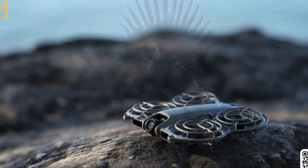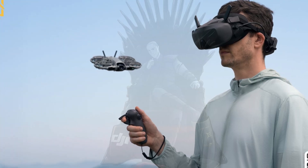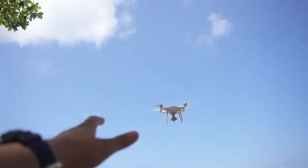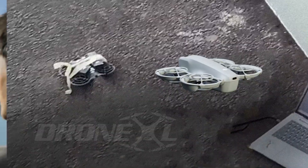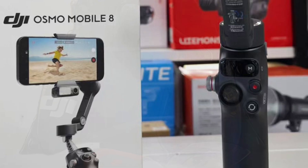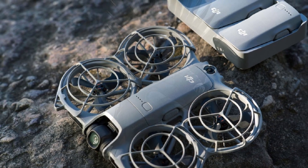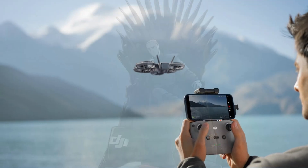Multiple industry insiders are confirming the launch window, the new hardware upgrades, and even the pricing structure. If you thought the original DJI NEO was impressive, the NEO-2 is about to change everything in the sub-250 gram category. For months, the drone community has been waiting in silence. Rumors came and went, fake renders floated around forums, and there was no official word. But now, multiple sources, including a leaked teaser from Quadro News, point to a launch as early as October 30th, 2025. DJI already released the Osmo Mobile 8 in China earlier this month, and all signs indicate the NEO-2 is next in line, just days away from pre-orders.